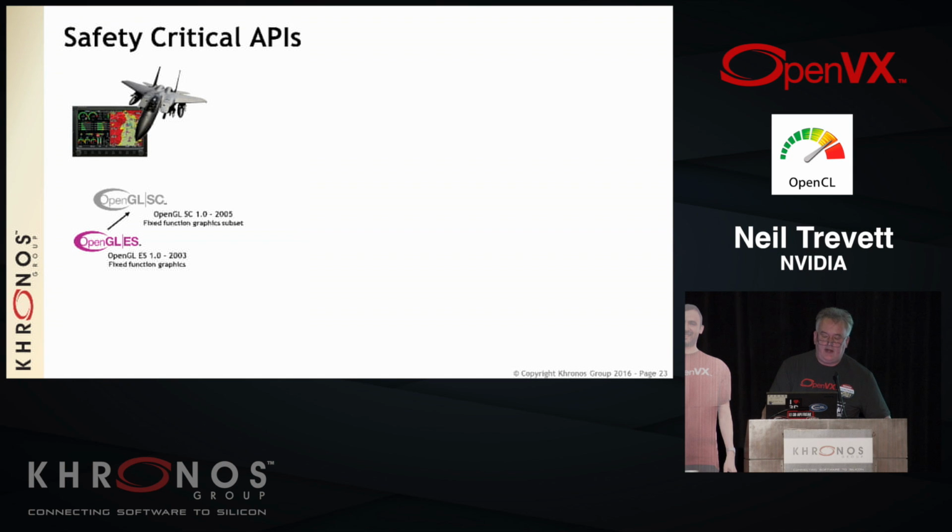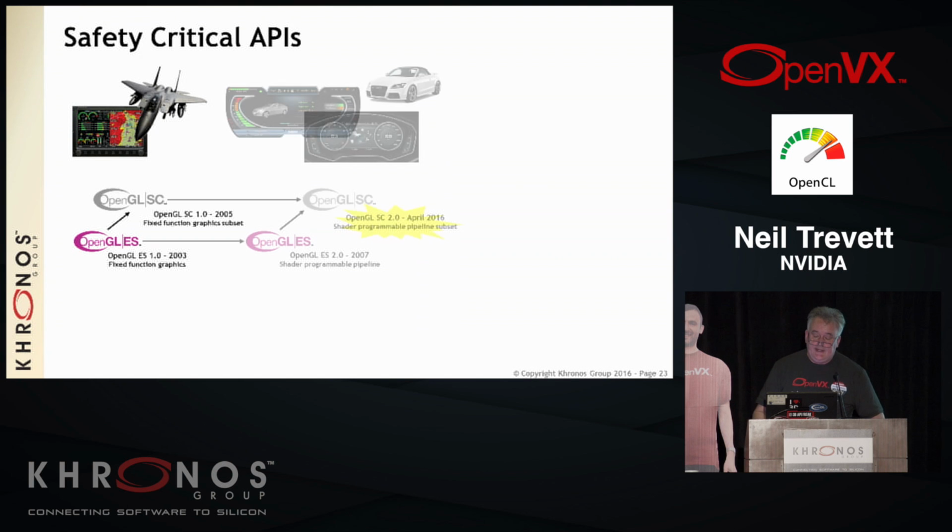driving their avionics displays. The key of OpenGL SC is to minimize the size of the driver, because certifying drivers is super expensive. It's like 10 times the cost of actually writing the driver in the first place. And you need to have reliable operation. It's kind of interesting how safety certifiable APIs need to be designed. It's not that they mustn't fail, but they must fail in a reliable way, and you must know that they failed, and they mustn't have surprises.